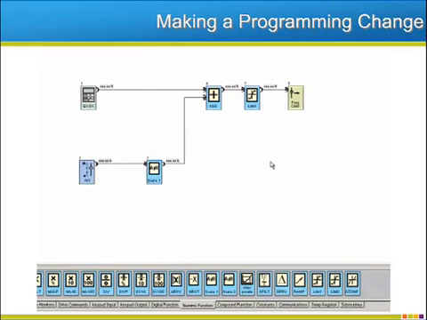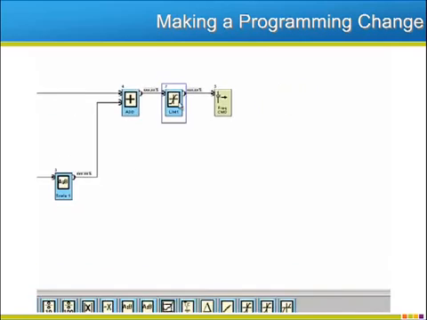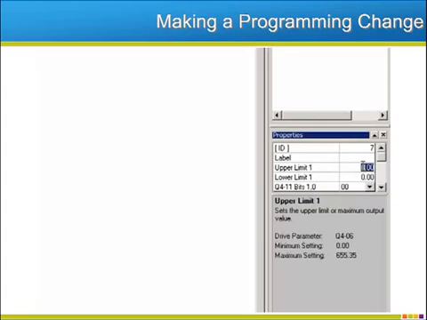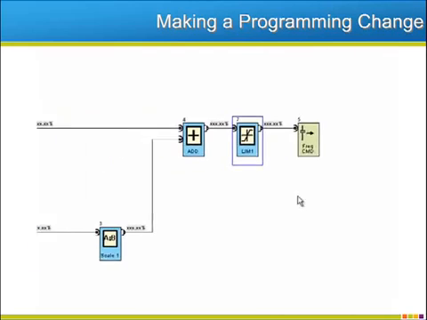Now I have to set my limits. I'll choose the block and go into the Properties window. I will set my upper limit at 90% of max speed and my lower limit at 40% of max speed.